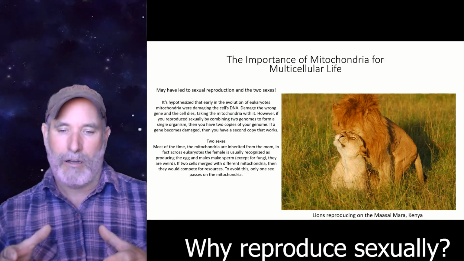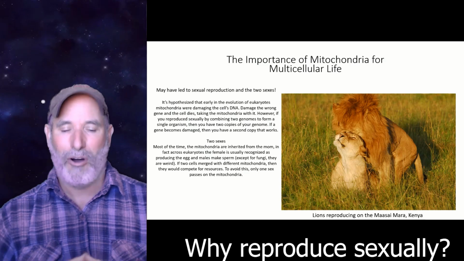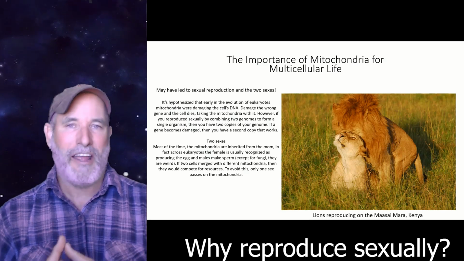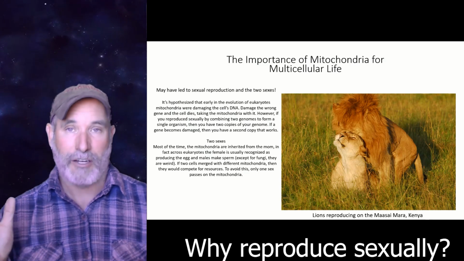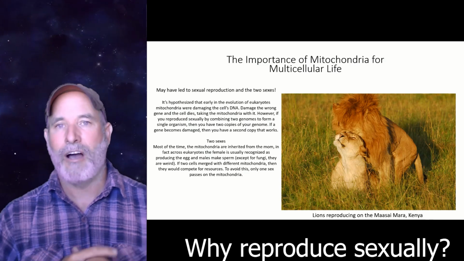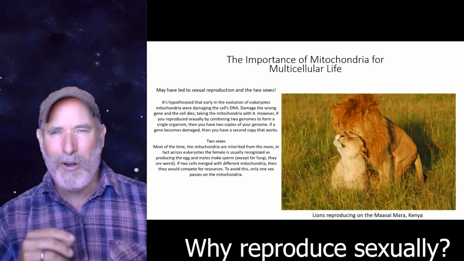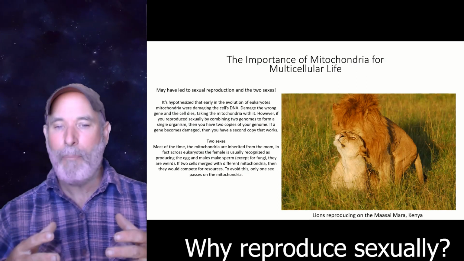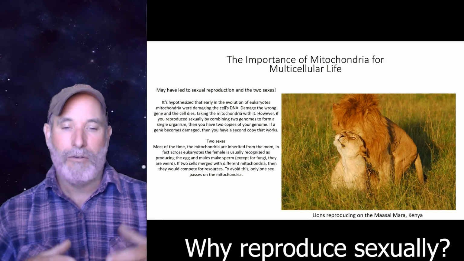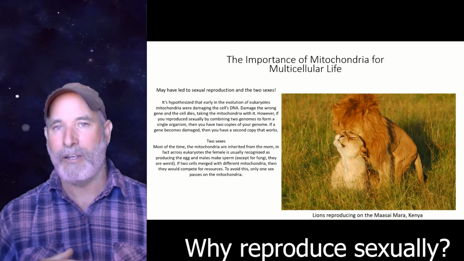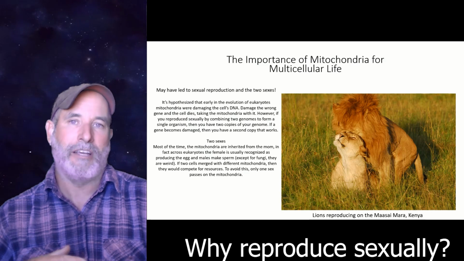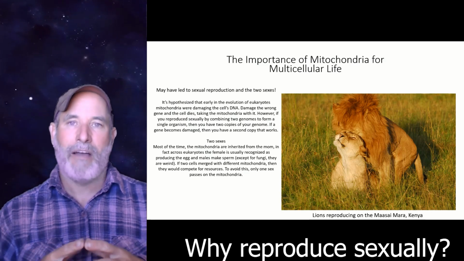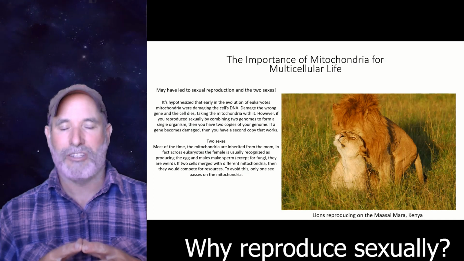And if you're a eukaryotic cell, you're first evolving, and you get a reactive oxygen species that hits your DNA, damages a certain gene, the cell dies. The mitochondria go down with it. But wait a second, what if we could get two copies of our genome? If we could have two copies of our genome, then if you lost a gene on one copy, you've got a backup copy that can keep going. And that's why we think that the mitochondria may have led to the origins of sexual reproduction.